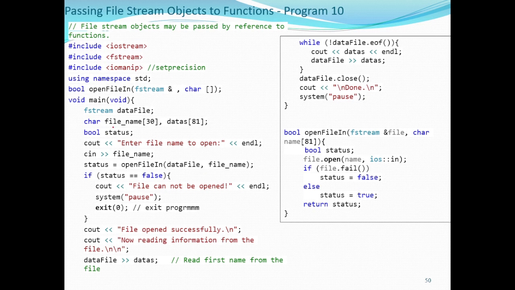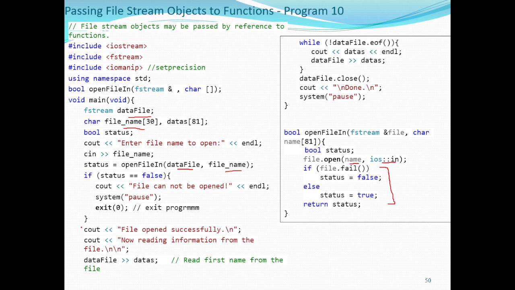First of all, we have two files. This is file, and then we are opening a file with the file name, data file, and the open file function is sitting here. We are opening the file in read mode. If something is wrong with it, we are returning the error, false. Otherwise, we are returning true, right?